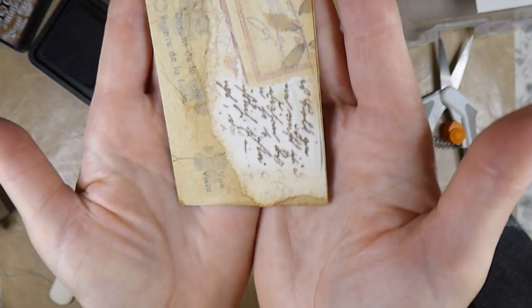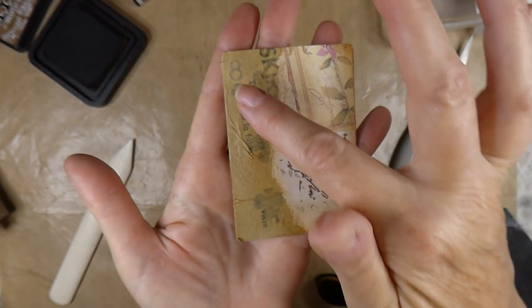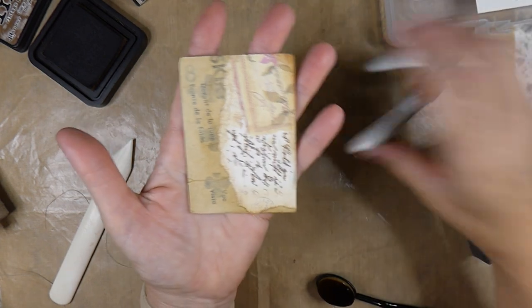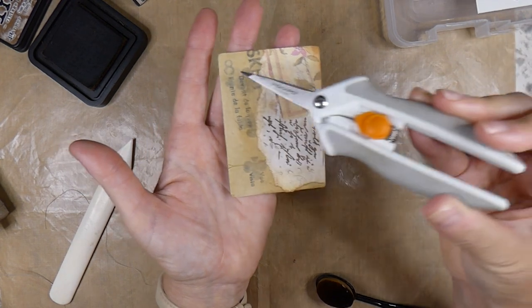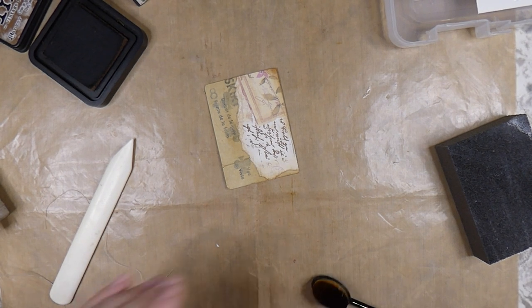Okay, so you can see how that's looking so far. You can still tell that this was a playing card, which, like I said, for me, I like to make sure. I don't like to cover everything completely because then you don't know that it was a playing card when it started out. So, I don't know. That's just my thing. You might feel different about that.